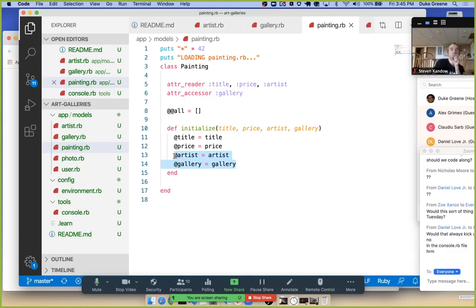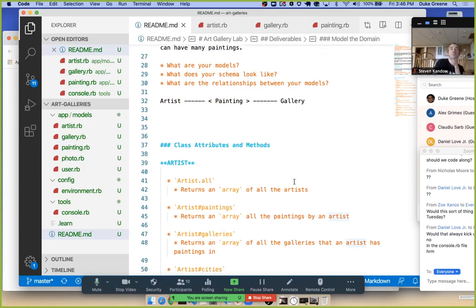This is kind of cool because I could imagine Van Gogh being on five different paintings in five different galleries, right? And that would tell me that Van Gogh, Vince, could call .galleries somehow and get across these paintings to all of the galleries associated with paintings that were painted by that artist specifically. And I think that's going to be the point of what we do next.